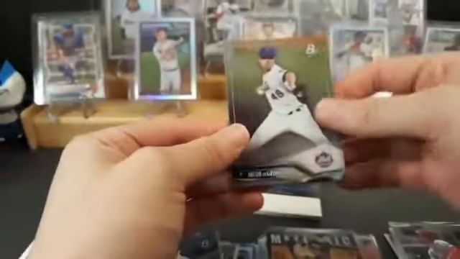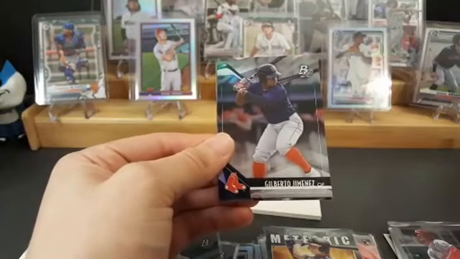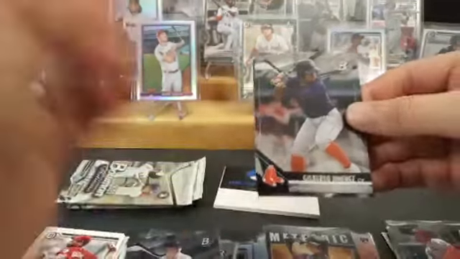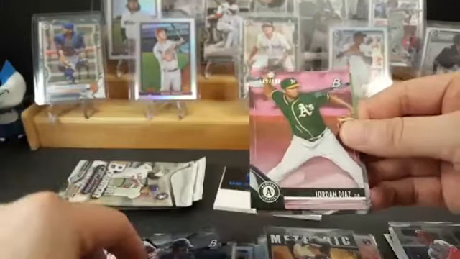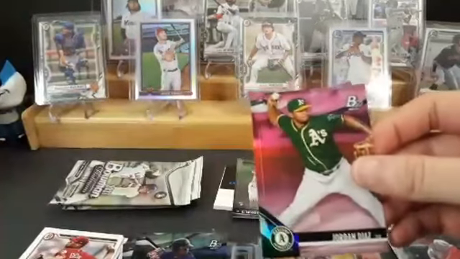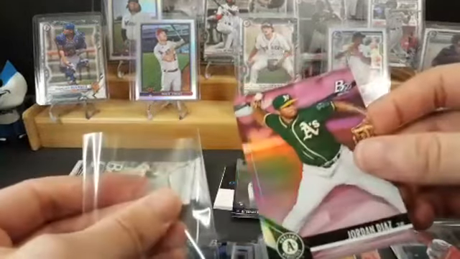Next pack. Jacob DeGrom leads us off, New York Mets. Then for the Boston Red Sox, prospect Gilberto Jimenez. There's a number to 199. I'm going to call that fuchsia. Okay, you got it. Number to 199.